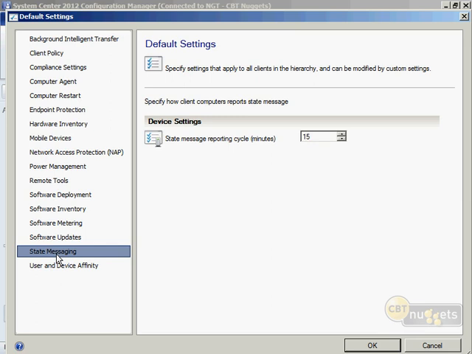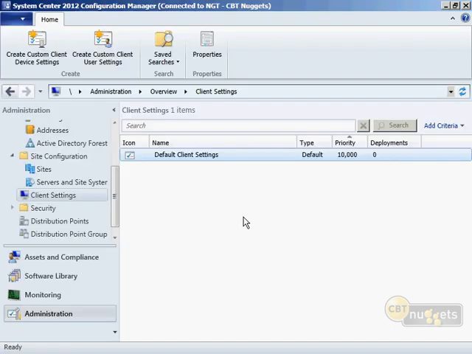Many of these, let's see, the rest of these are stuff that we're not interested in looking at yet. State messaging is just how often do I want to report up what my state is. So when do I want to send up messages? So I've set a few of these now. Okay, this now defines what that client behavior is when those clients get deployed. So now let's go ahead and deploy some clients.